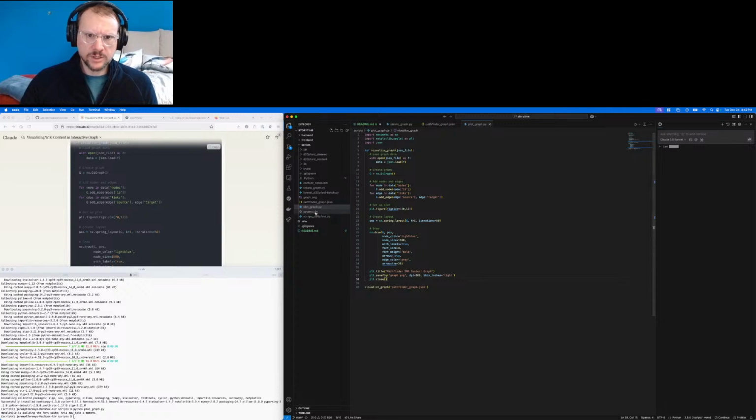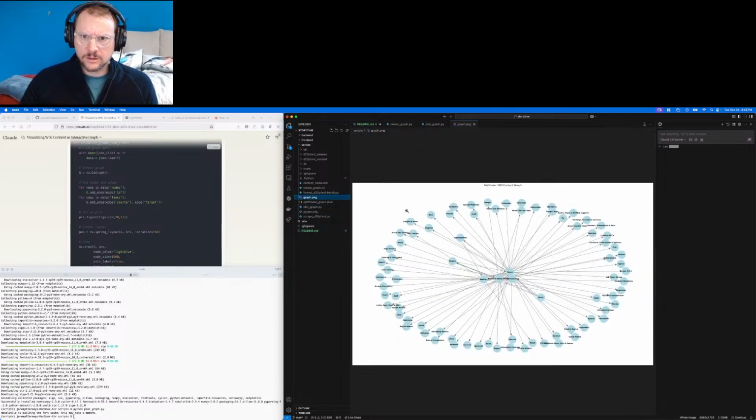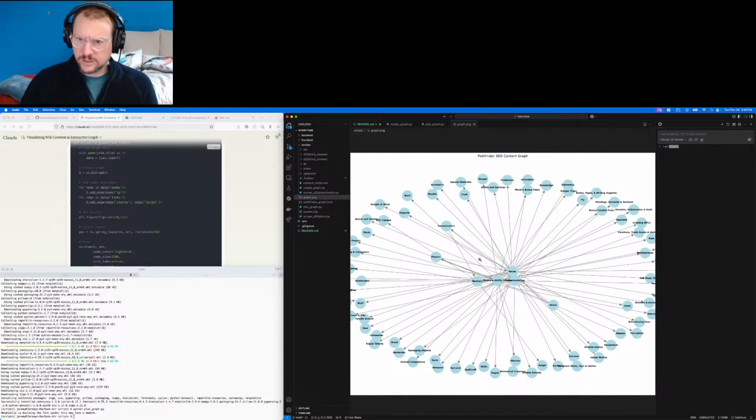Oh, graph.png. Gosh, this kind of sucks as a view. This is really a tree.